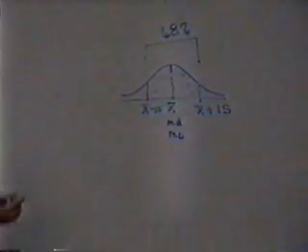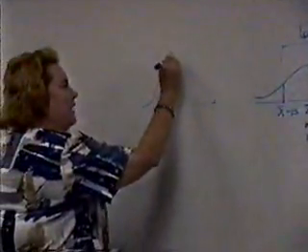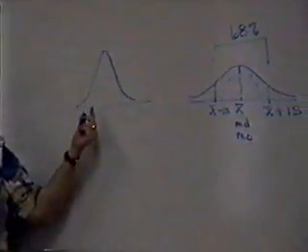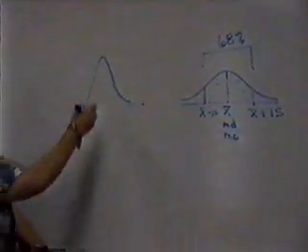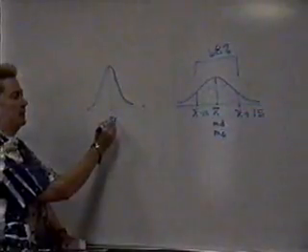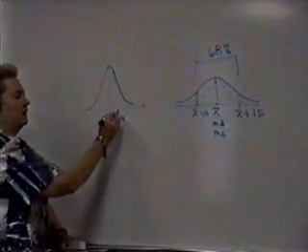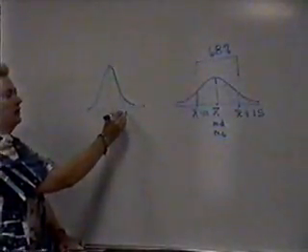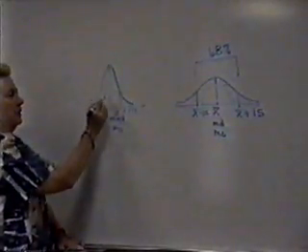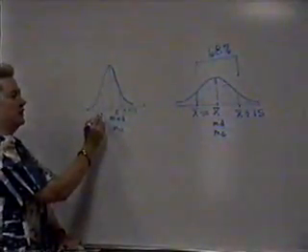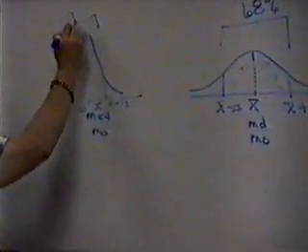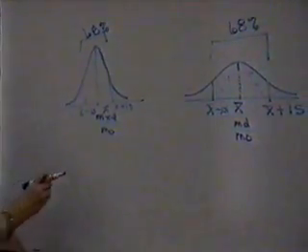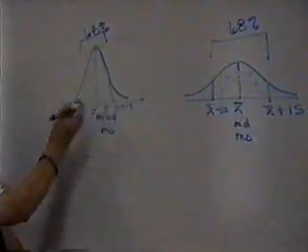When you're looking at shapes, there can be different shapes even if they are symmetrical. Both of these pictures were symmetrical, but this one was much closer together. This number here is still the mean, the median, and the mode. But this time, if I'm 1 standard deviation away this way and 1 standard deviation away that way, still I would get 68% of the values, but you wouldn't have to go as far to get 68% of the values. So that says the standard deviation would be smaller.